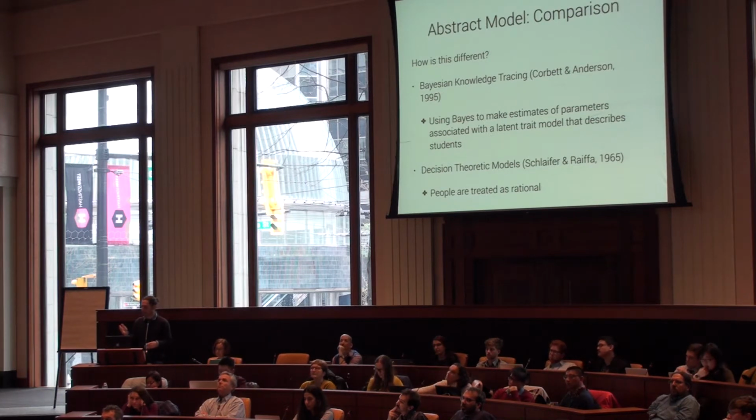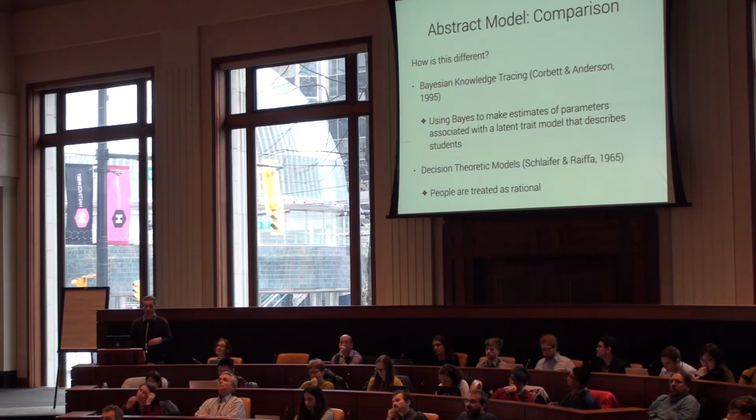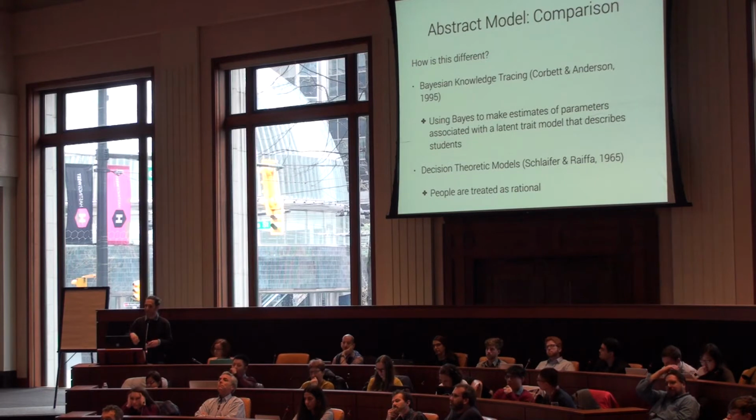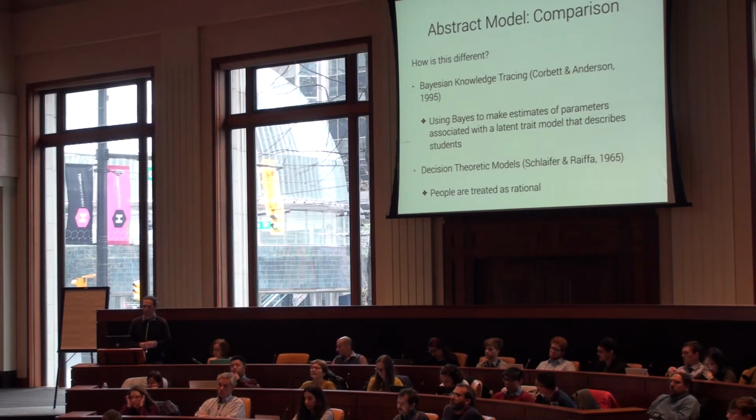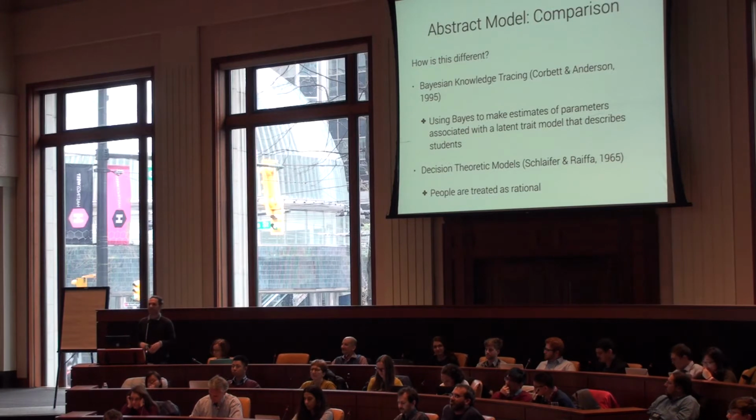Another thing that you may have come across, there's a bunch of econometric and decision theory models that do use Bayes as the model for people, but they're more interested in determining whether people are rational or not rational. So we give people information and we see if they incorporate it into their schema, and if they do, we can say, yay, people are rationally coherent with Bayes, good for us, we're the best animals in the animal kingdom, something like that. And if they don't, then we need to go back to the drawing board.